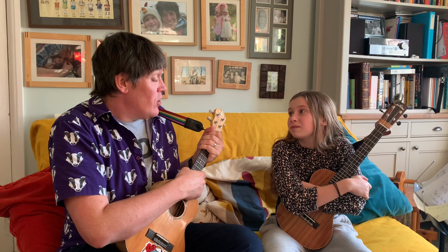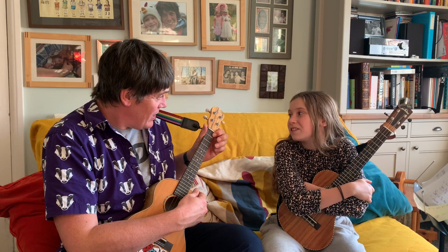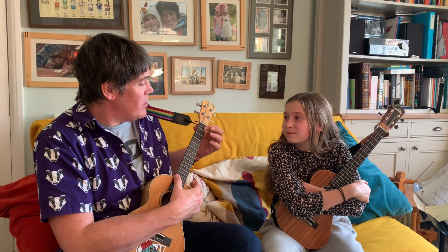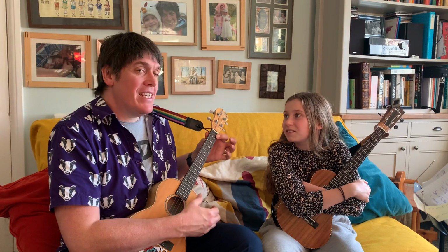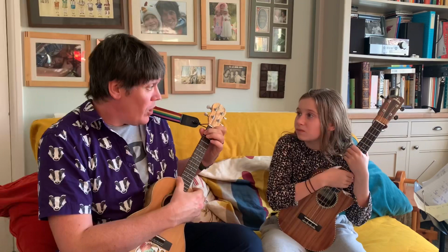We're going to be listening out for the difference between a C major, today we're in the key of F, and a C7. Do you think it sounds sweet or spicy? Spicy. Today we're going to be injecting a little bit of spice, a bit of extra flavour, into our chord sequences. A sprinkling of dominant seven.